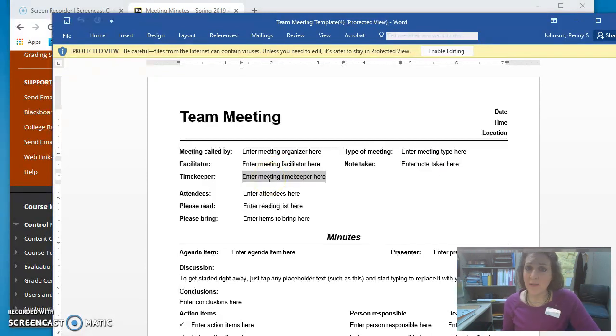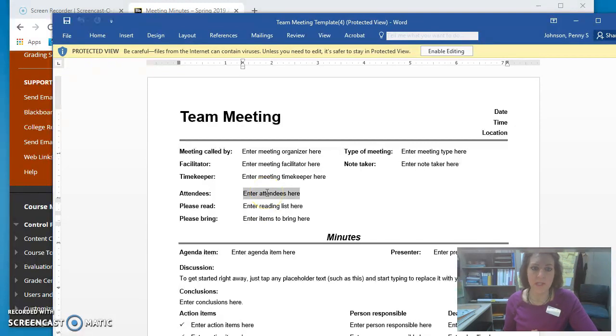Then our next one is called timekeeper. No one in this meeting is identified as the timekeeper. So in this slot, what I want you to type in is N/A for not applicable. That notation indicates that you attempted to figure out who was the timekeeper, but it's not applicable to this particular meeting. It might be to another group. It's in the template for a reason. So you don't want to not make an indication, because that might appear as if you just forgot to make note of it. So you always want to put N/A for anything that is on the template but not applicable to your meeting.